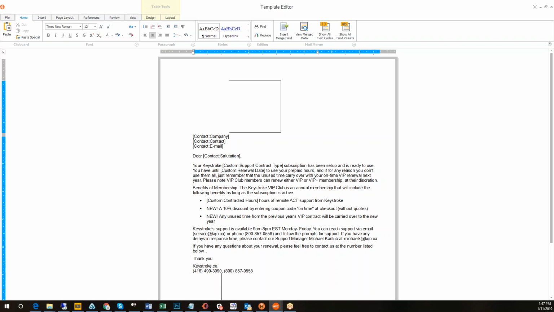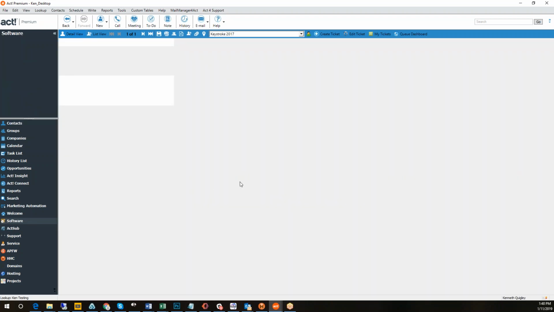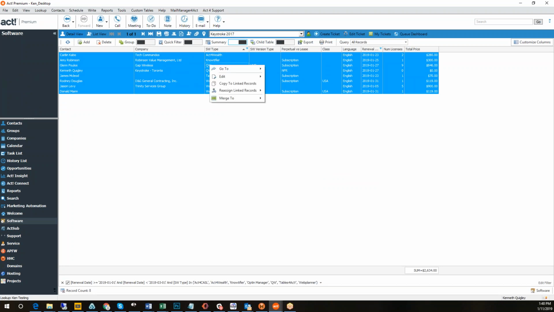So, getting back to this, I'm going to just cancel this. Let's say that I want to go to software here, and I select this. All you've got to do is right-click, merge to, and email or Word. The same templates that you have built within Mail Manager will be available, and then you can make sure that you just insert custom table fields. So in one respect, custom tables will not be accessible, but you have the same accessibility to merge fields, everything. You can work with this, and you see here, you're working with custom table data. The output will incorporate custom table data. So the answer is a bit of yes and no. We're not going to upgrade it because the feature is for a large part already incorporated into either tables or Premium Plus. I'm going to bring people back online here.